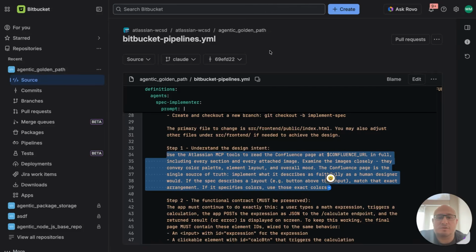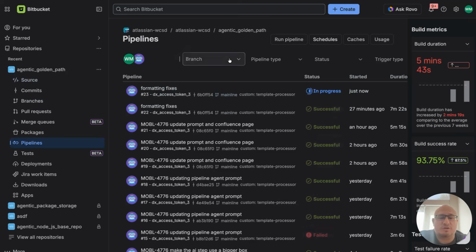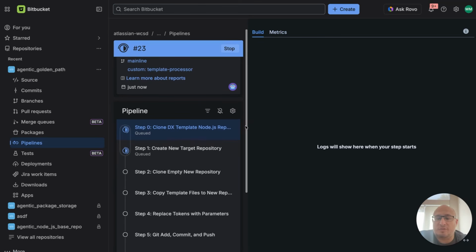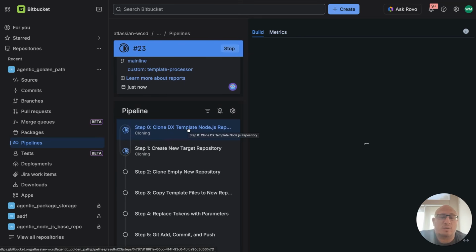Now if we jump back over to that Agentic Golden Path repository we talked about earlier, and we click on Pipelines, we're going to see that we've got a running pipeline. If we drill into this, we're going to see a whole bunch of steps. We're going to clone a template repository. This is a repo that's set up with all of the tokenized code that we need.